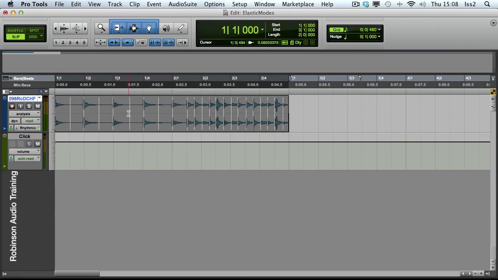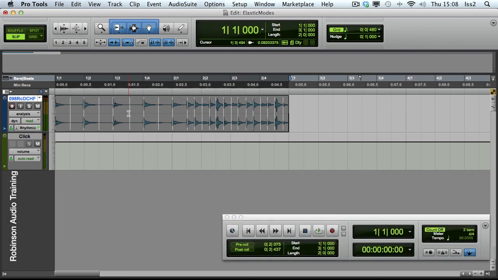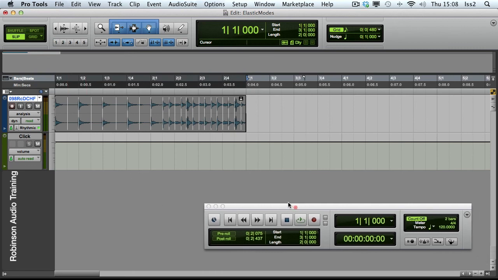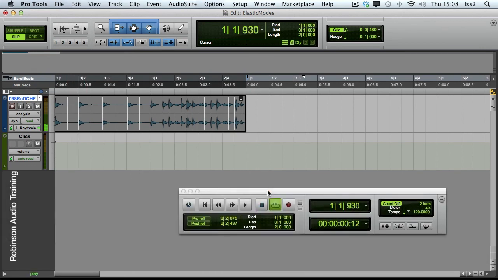And the consequence of that is that if I now change the tempo of my track, so let's go to manual tempo, and you might have spotted it did something straight away, it's going to automatically stretch the tempo of my drums.